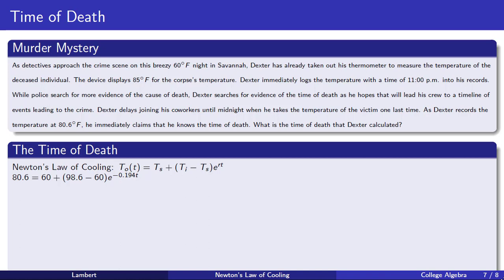So when we plug that into our equation, the only thing that really changed is our initial temperature, and we have our R value now instead of our T value. So we have this 80.6, which is our temperature at midnight. We could have actually also plugged in the 85 where we have 80.6. So we had some options here. We didn't have to take this approach; we could take the other and just make sure the 80.6 is dealing with the time being midnight versus 85 being the time 11 p.m. So it'll change our time slightly, but we'll still be able to find an answer.